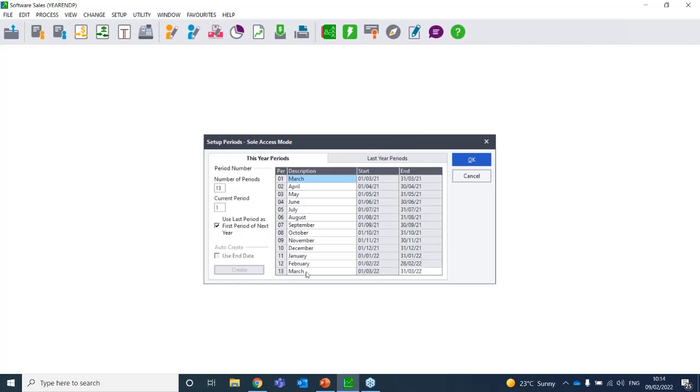Obviously, the majority of people run their year from March to Feb, but we do have people who run from October to September, or from January to December, which is most of the schools. So guys, depending on what it is, that's when you need to have a period of grace. Basically, it's giving you one full period to finalize your year end. But again, guys, that doesn't mean that you can't run the year end until, in this instance, the 31st of March, which a lot of people also assume.